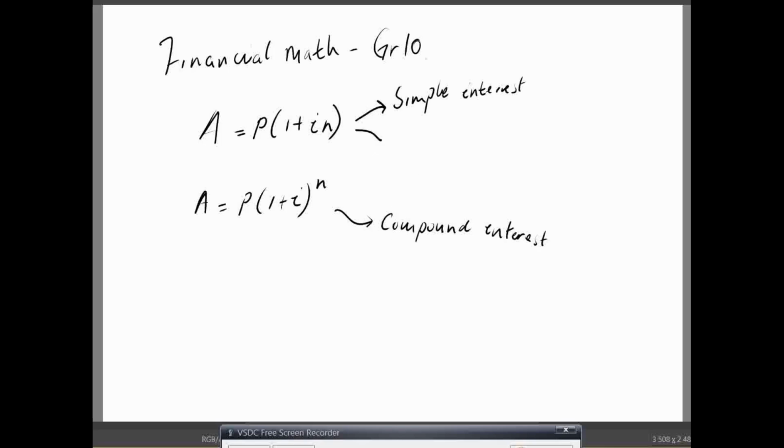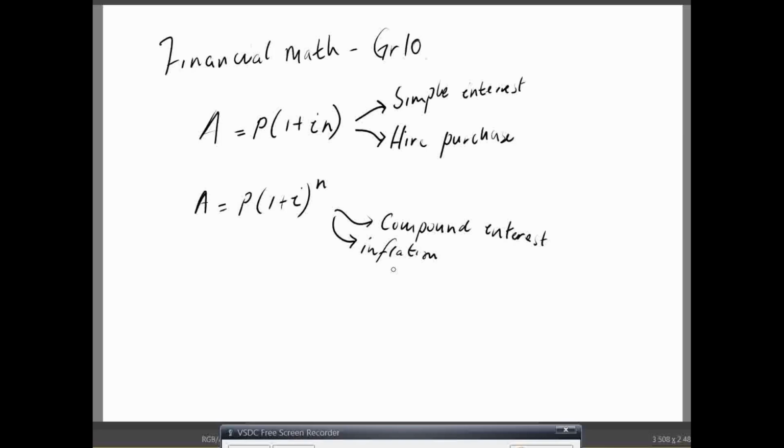The first one, the top one again, you also use this. So we use it for simple interest, but you also use this for hire purchase, HIRE, hire purchase. So whenever you deal with simple interest or hire purchase, this is your go-to. This is the formula that you use. When you deal with compound interest or you deal with inflation, then you use this second formula. Okay, so that's the first thing that we can understand. Simple interest, hire purchase, you use the top formula. Compound interest, inflation, you use the bottom formula.